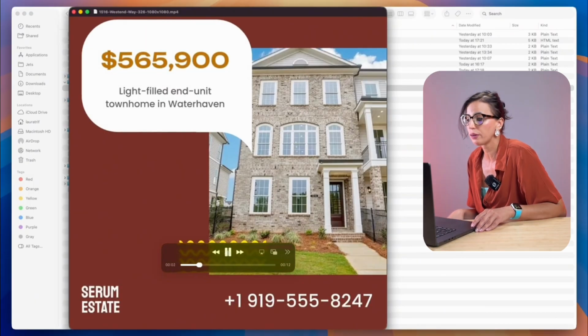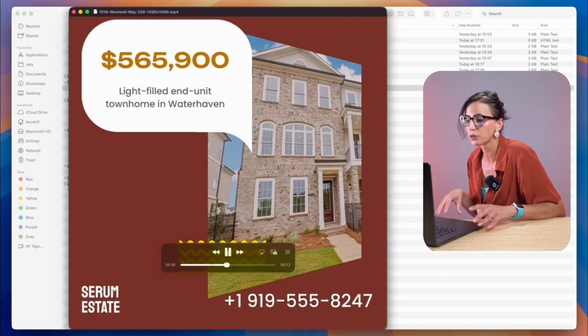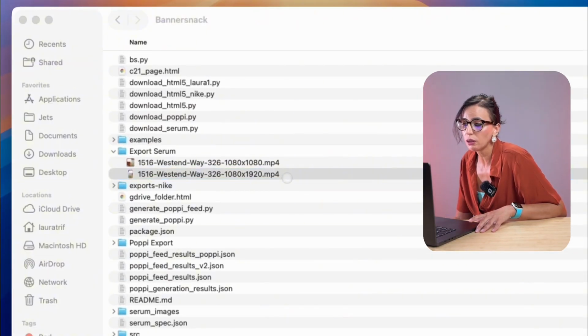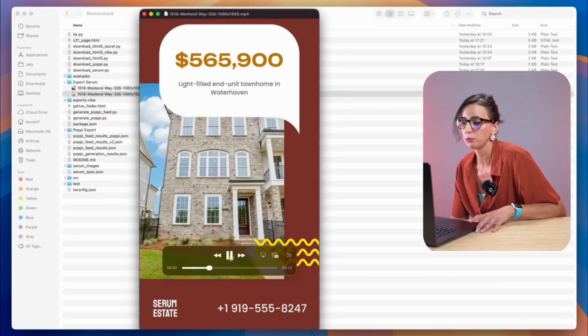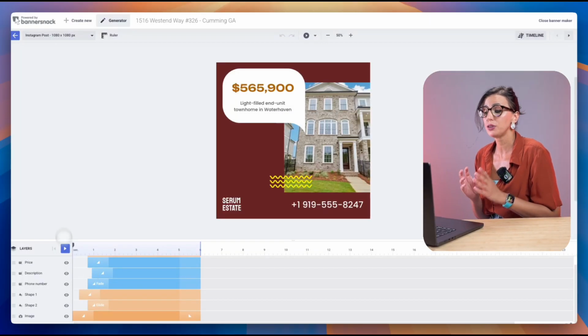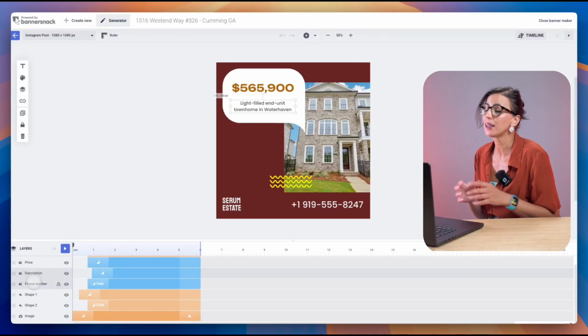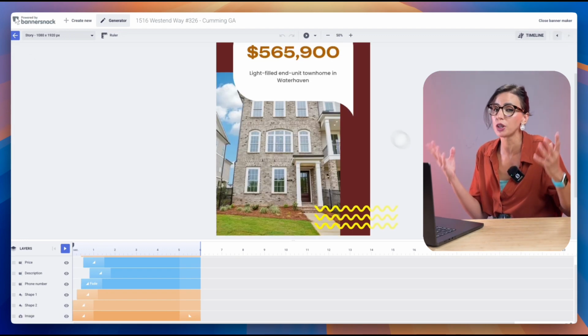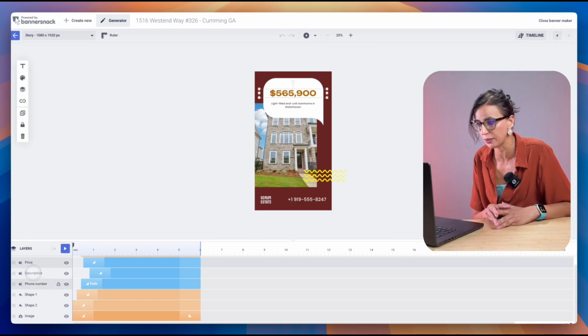We can open the square. Here is the price, description, the exterior shot, all animated. We can also open the vertical version, which is basically the same ad, but built for feed. Anyway, 1 listing URL, 2 finished formats and a set that's live in your account. The beauty of it is that if you need to retouch or change those photos, you can do so easily.